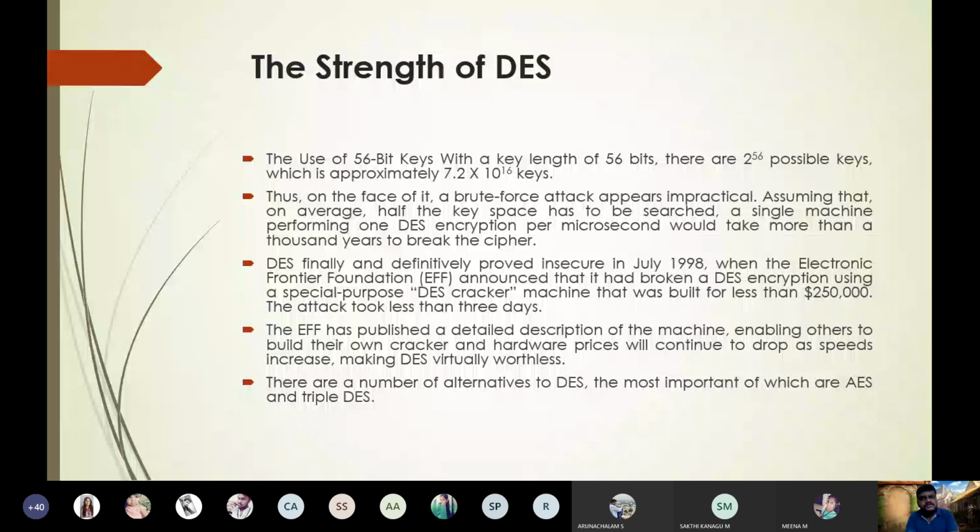The third and very important one is that we have several alternatives for DES. We have seen single DES, and we also have double DES and triple DES functions. In single DES we have 16 rounds. For double DES we have more than 20 rounds, and for triple DES we have even more rounds compared to single and double. So these many rounds take place to generate the ciphertext. This is one of the important strengths of DES.